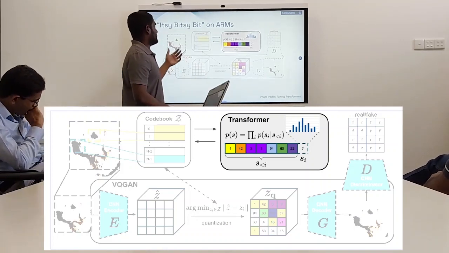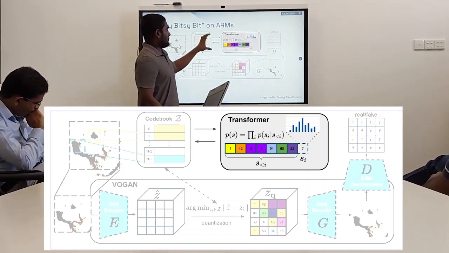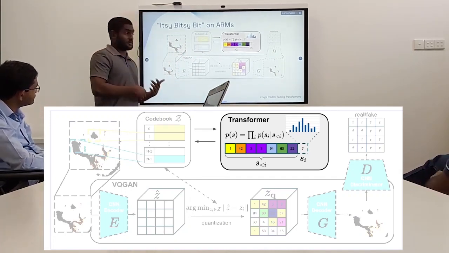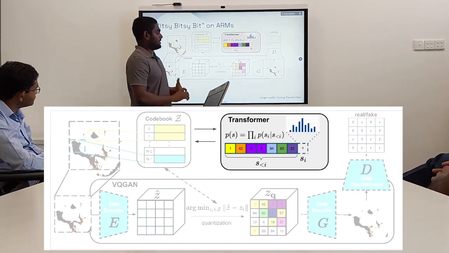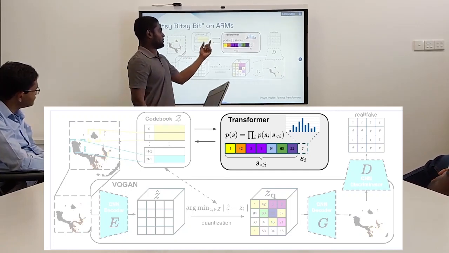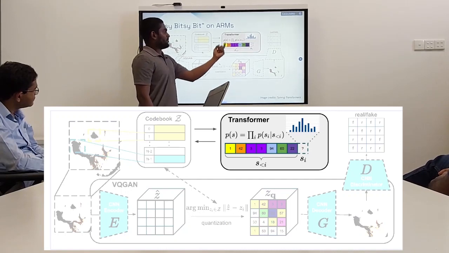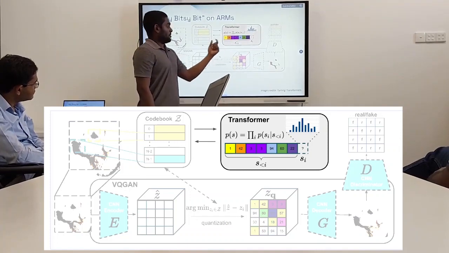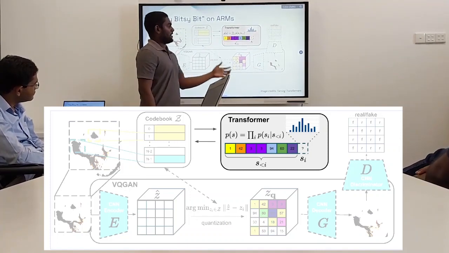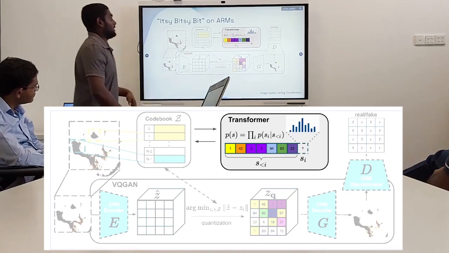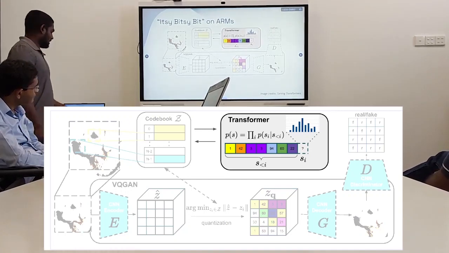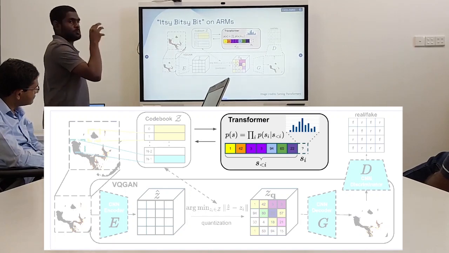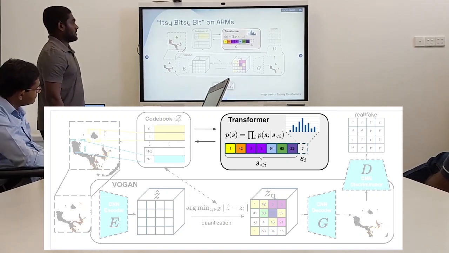Similarly, in the original Taming Transformers paper, which is an image generation paper, it predicts this ZQ iteratively, predicting the ZQ sequentially to do the generative process. That's how the ARMs work in this scenario. So it is predicting pixel by pixel of the latent space.